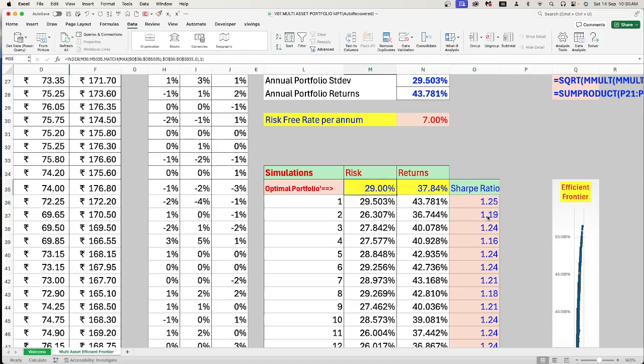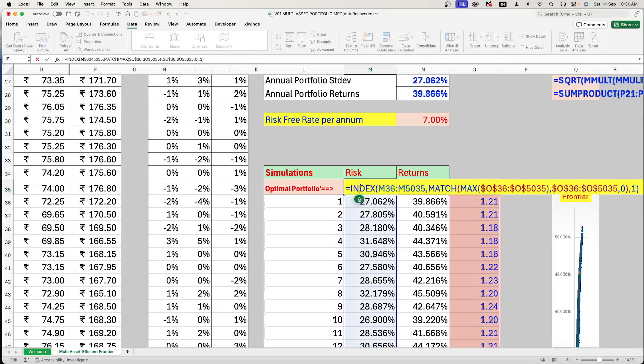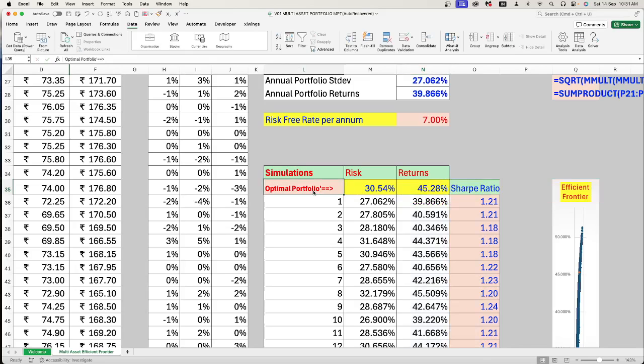Once you maximize, the optimal portfolio is nothing but the maximum Sharpe ratio. You can use the INDEX and MATCH functions together. Use the maximum of the Sharpe ratio, and that will give you the risk corresponding to that. Similarly, the maximum Sharpe ratio will return the best return. So this is your optimal portfolio.